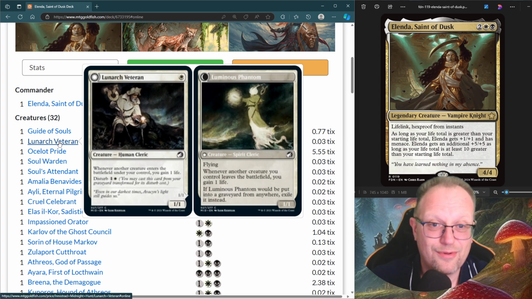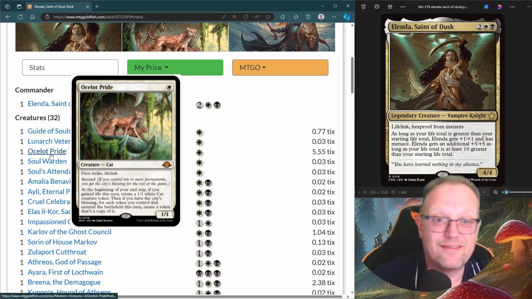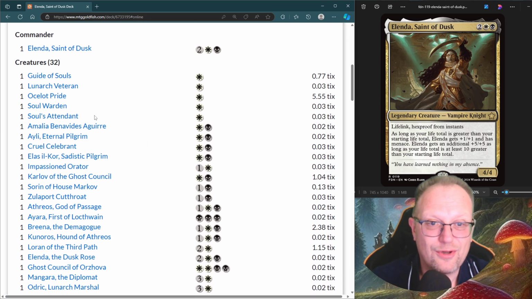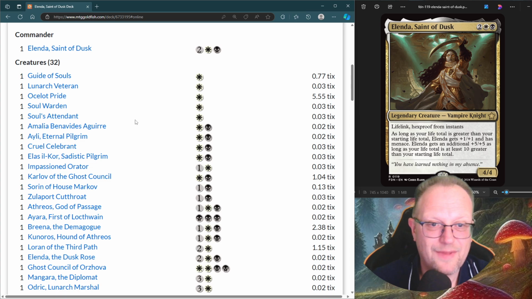Lunarch Veteran is also here for it. Oketra's Monument, Ocelot Pride is just one of those cards I think just goes in every single white deck, no matter what. So it's always going to appear in my white decks now, even if I'm playing something that isn't, whatever. But First Strike, Lifelink, Ascend, get those creature tokens on the go. You're going to be very happy. We've got the usual 2 suspects for life gain, Soul Warden and Soul's Attendant also here.